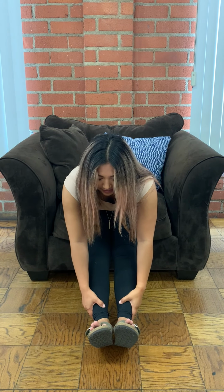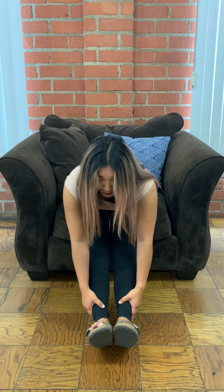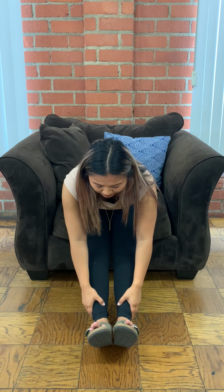Again, with every exhale, guide your heart forward. Wiggle your toes. Check those pedicures again. And slowly crawl your hands up. And bend your knees. Nice. So you're at the edge of your seat. Again, nice 90-degree bend in your knees and your body.